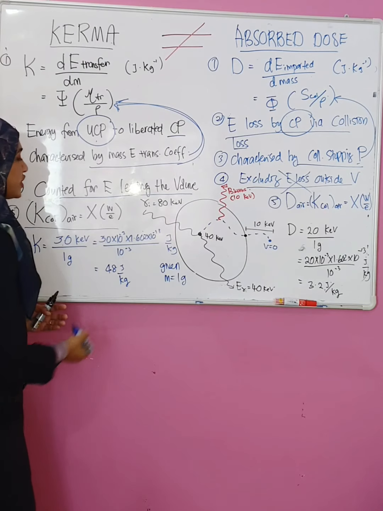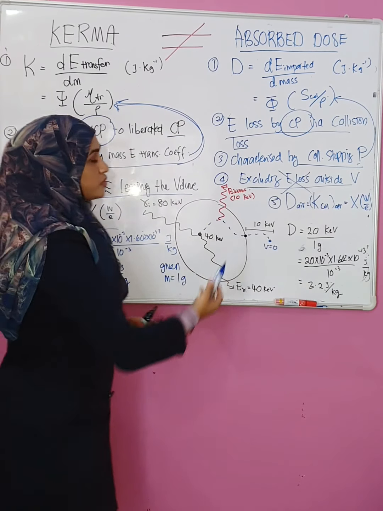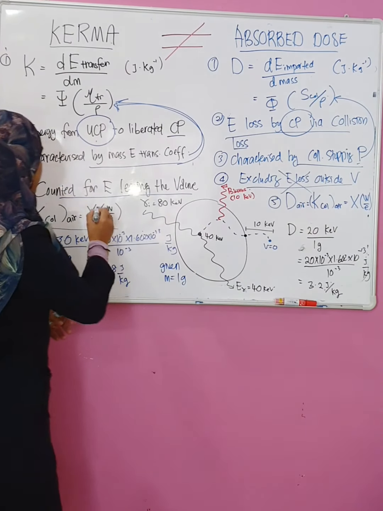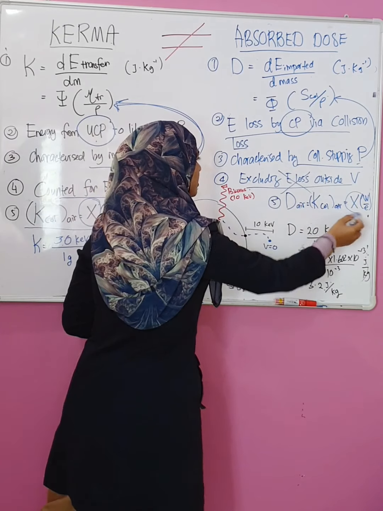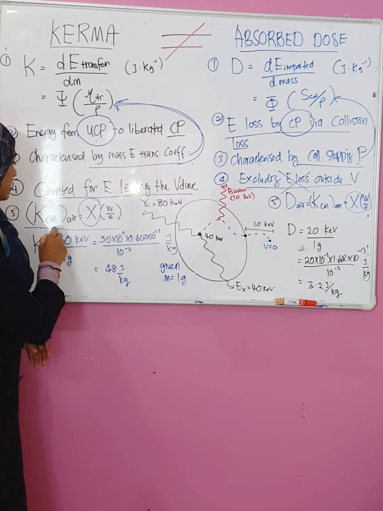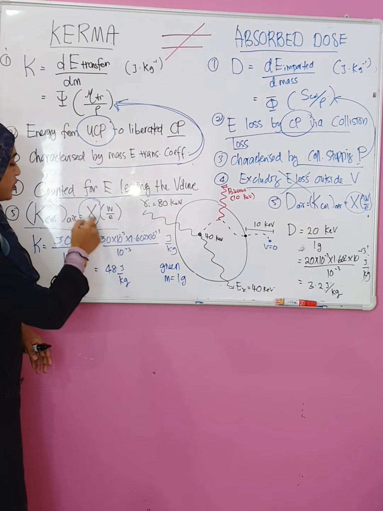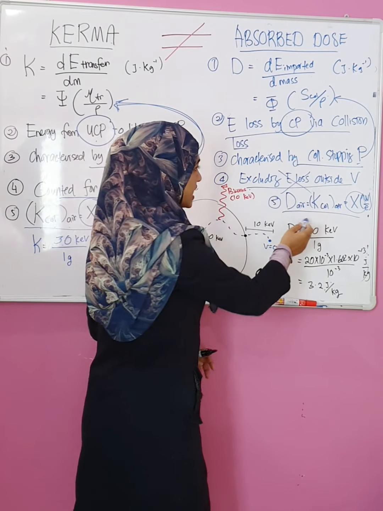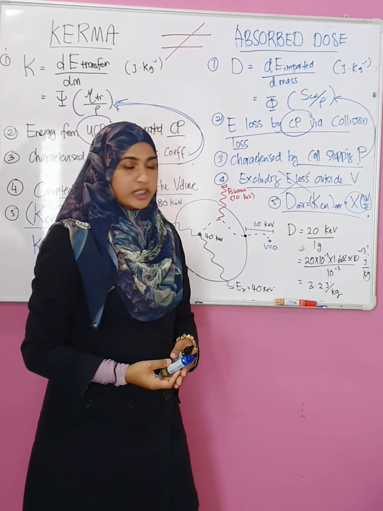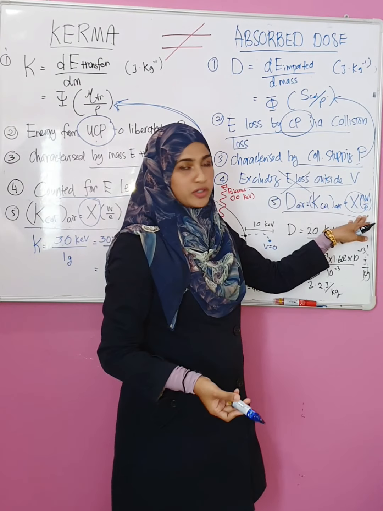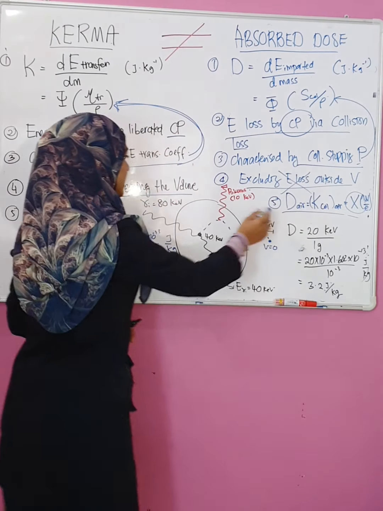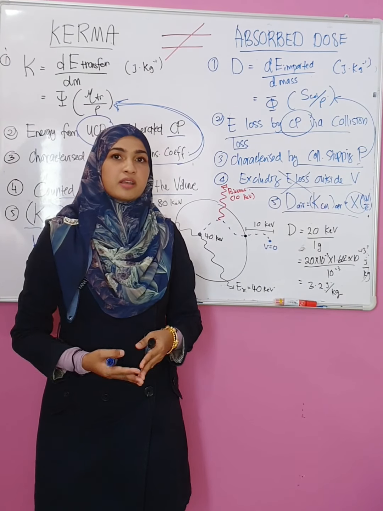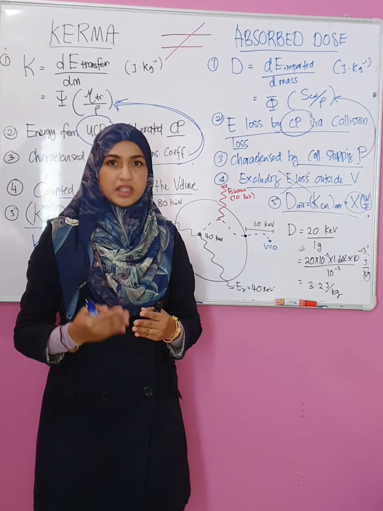Then we go to the relationship between KERMA and dose. This is where we can relate KERMA and dose by using the exposure. You can see that K collision in air equals exposure times W over E. And for dose in air, it also equals KERMA collision in air, that is exposure times W over E. We can relate these two only when the measurement is taken in air and in the condition of CPE, charged particle equilibrium.